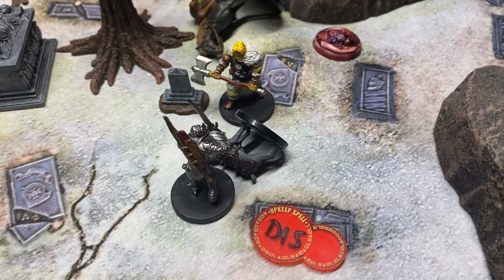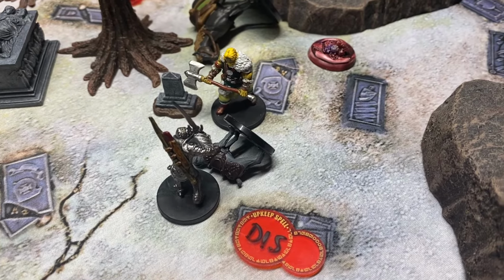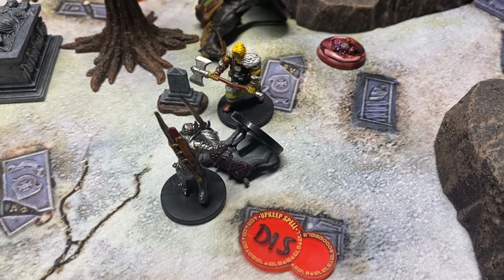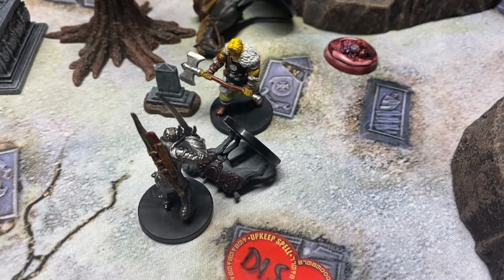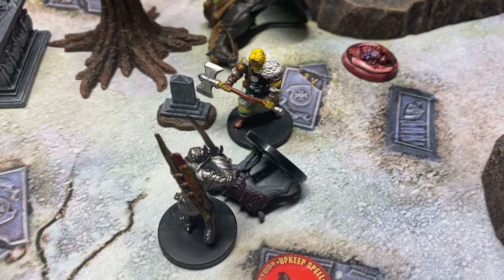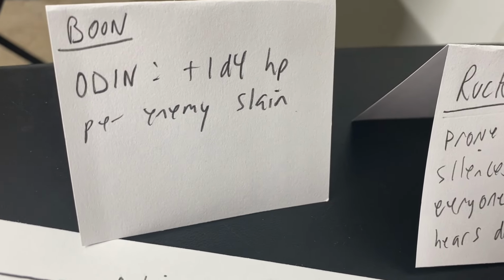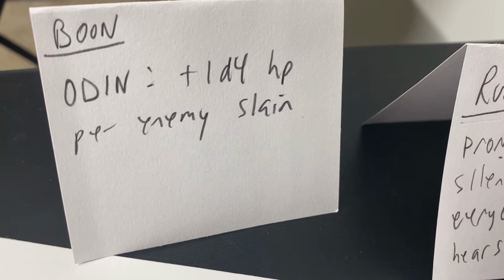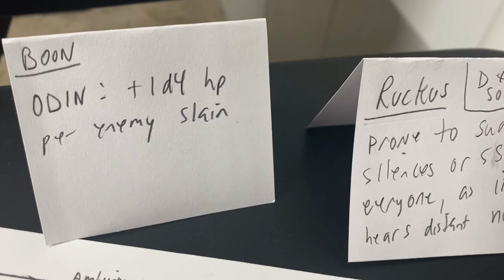Thunderian hammers down with the axe into the back of this thing, and Ruckus is just splattered with blood and guts all over his face and chest. Thunderian just gives him a little smile to let him know that he doesn't like him, and the same fate could be his. Because Thunderian prayed to Odin last night, he would have got plus 1d4 times 2 hit points for killing both of them, but he was at full hit points. They just ran through this encounter.